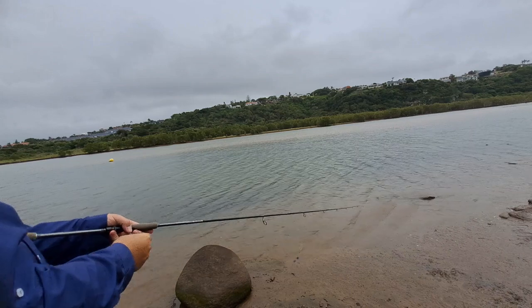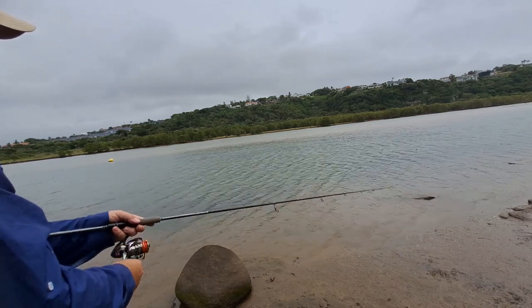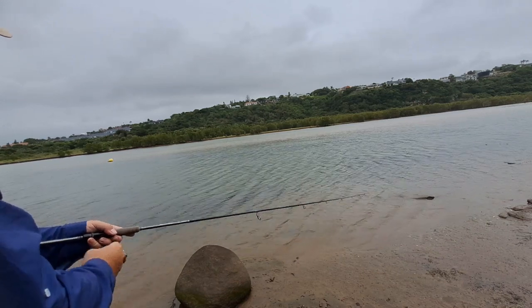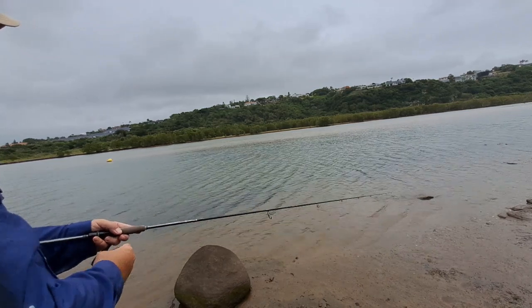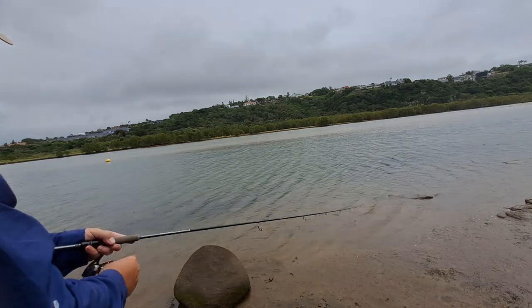No, it's been slow. Yeah, there are some good spotted grunter in the Nahoon River. There's some good cob as well. Cob mainly come on a live bait. But the spotted grunter, the guys drift with prawn. I think some 60, 70 centimeter specimens do come out of the river sometimes. Average is about 40, 45 centimeters, so they're not monsters. But they are here and they do hold.